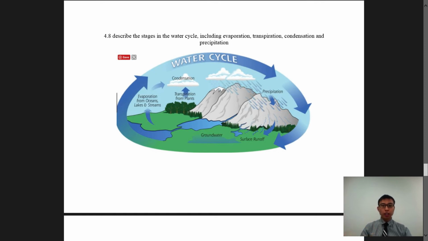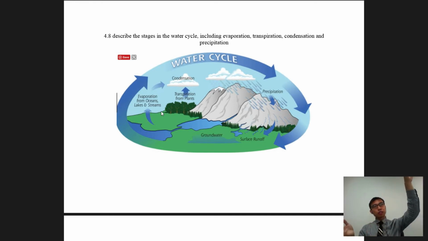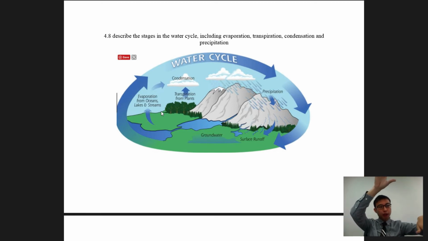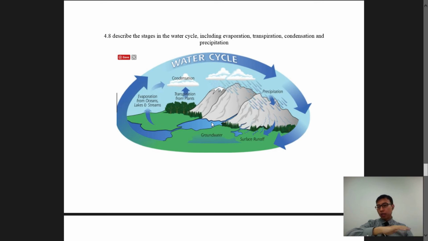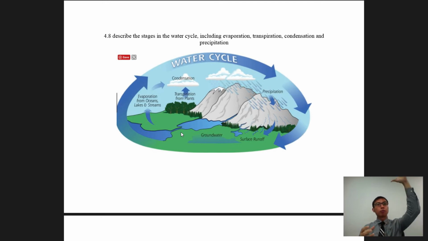precipitation, which means rain. So on this side of the diagram, we have evaporation of water vapor. It's going to condense into clouds, and from the cloud it's going to rain precipitation back, and then on the layer of the mountains it could have a surface runoff, and the water will soak in the soil to become the underground water supply, and it could be in lakes, it could be in rivers, and go back to the ocean, and the whole cycle starts again. In the center of this, you could have transpiration from plants to release water vapor back out to the clouds.